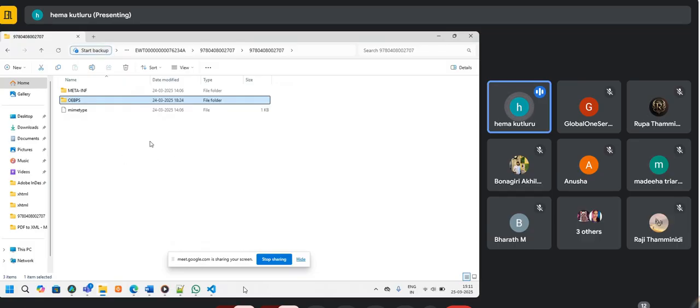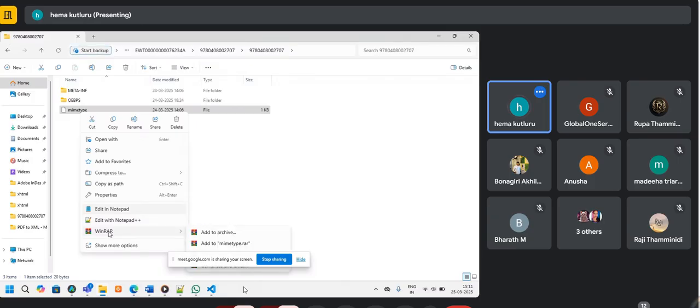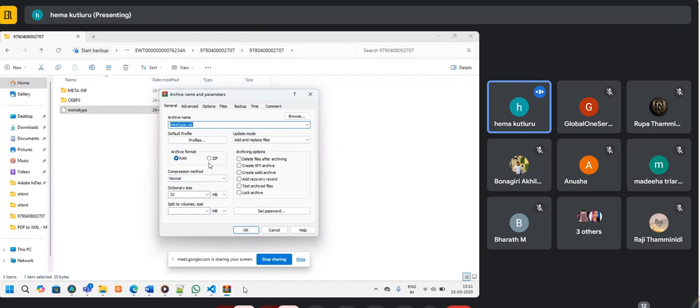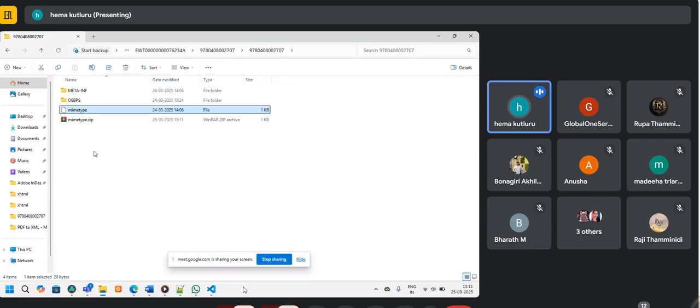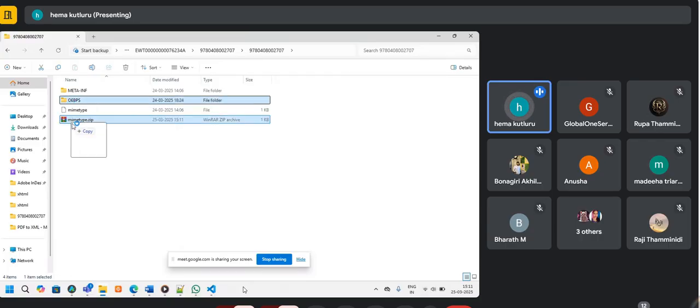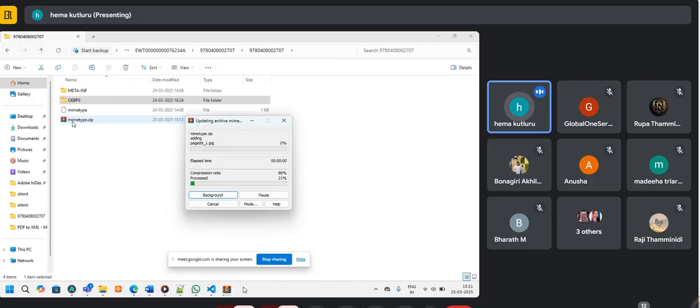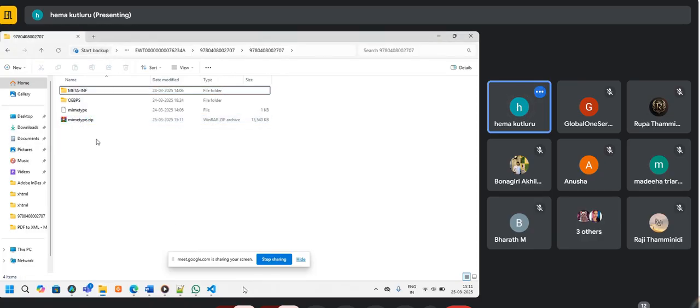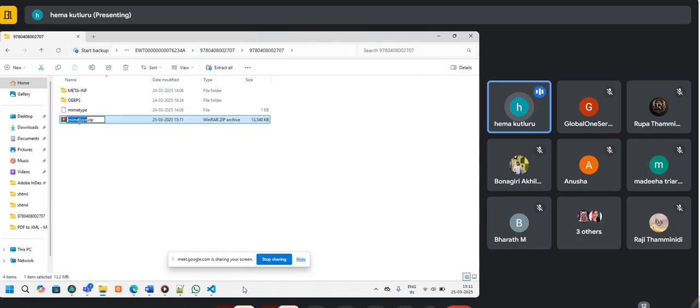First you need to zip the MIME type file. After zipping the MIME type file, drag that OEBPS folder and META into the MIME type zip. And then rename this zip file to EPUB.